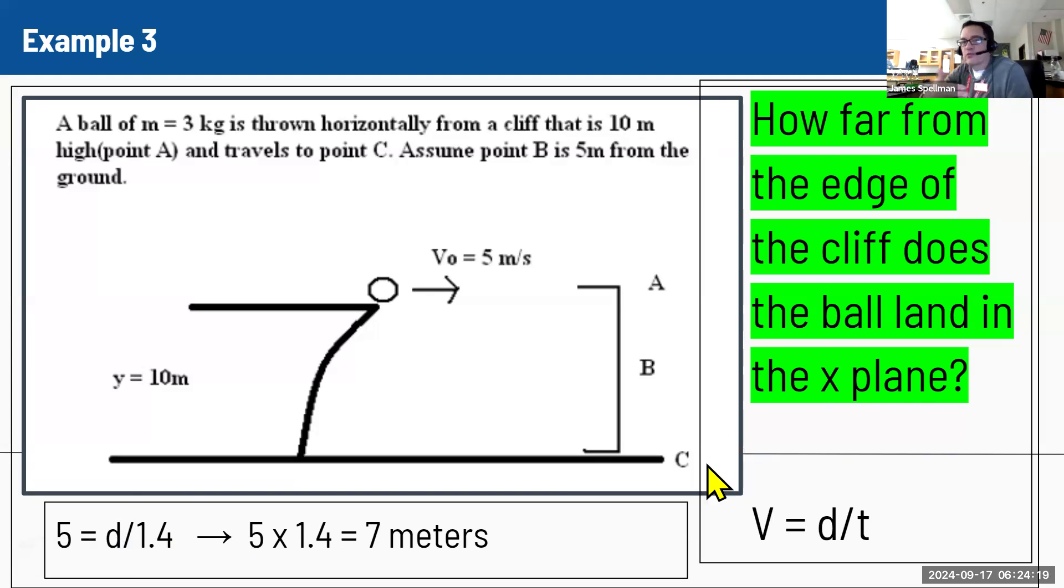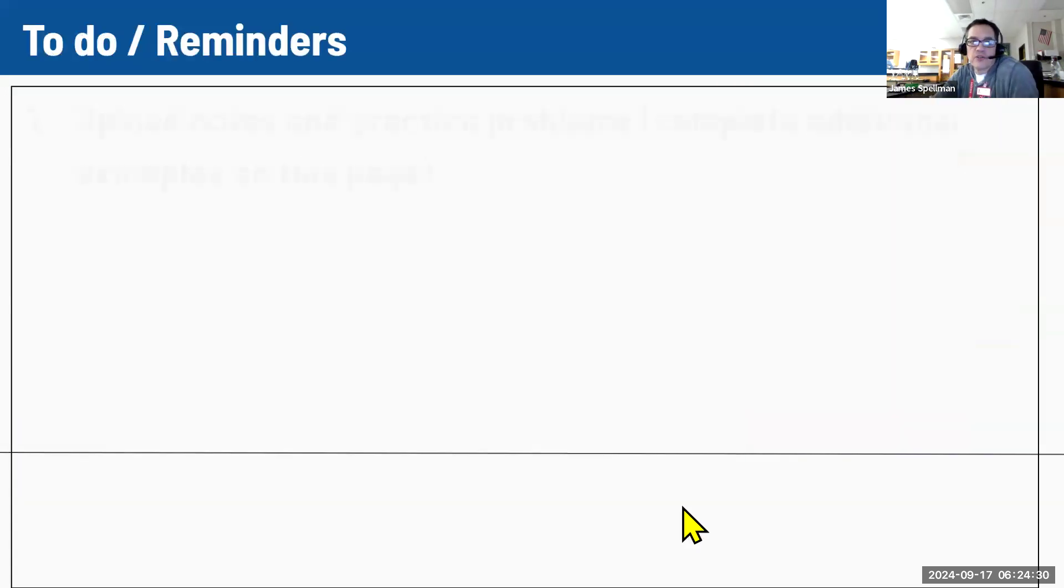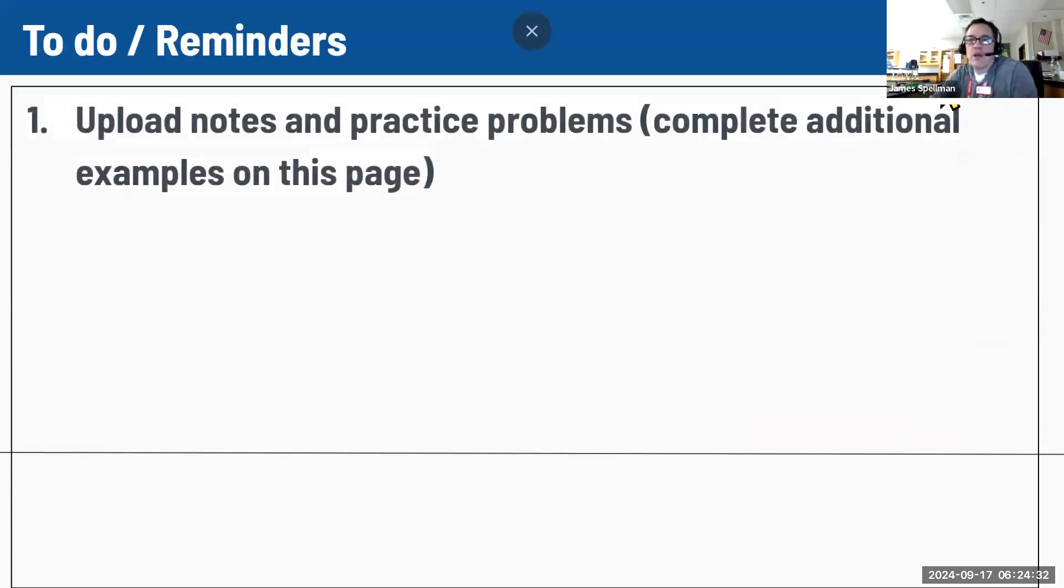I didn't work this one out by listing everything out because there were multiple questions with it. But that's probably the best way to do is just continue making a list of things in the x direction and making the list of things in the y direction just so you can keep them straight. So those are basically the problem types you've got. We may have questions about how far does it go this way or how high is a cliff or how much time does it take or how fast is it going? And you should have enough information to start solving for one thing. Generally, it ends up being a two-step problem with both of those formulas.